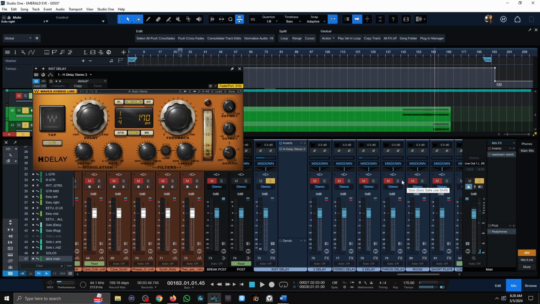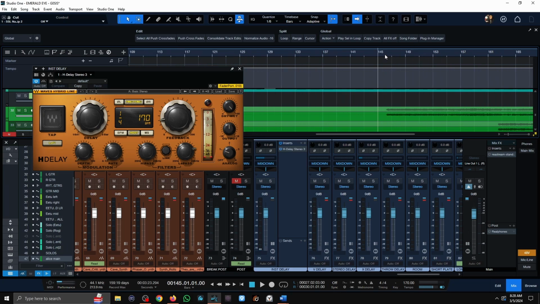Really cool. You can get these large soundscapes and lush lead guitars. Let me play that for you guys in the mix. I'm going to have it on, and then somewhere in the middle I'm going to turn it off, and you'll hear that the lead guitar collapses a little more towards the center. It sounds a lot more dry and doesn't have that spaciness that we all enjoy from lead guitars.